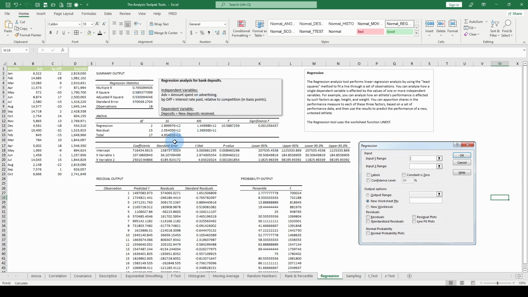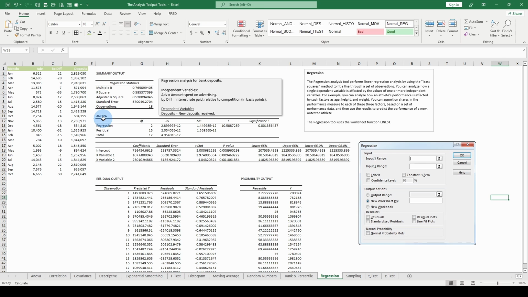Regression analysis, you use it to forecast the future, build predictive models, and often make sense of what seems like random data, where regression can make sense of this data. Regression analysis enables you to determine the extent to which one range of data, the dependent variable, varies as a function of the values of one or more other ranges, the independent variables. This relationship is expressed mathematically using values that Excel calculates.